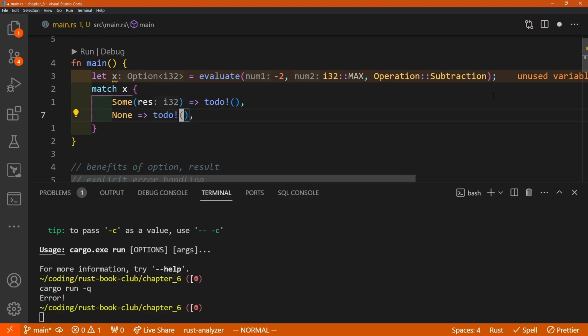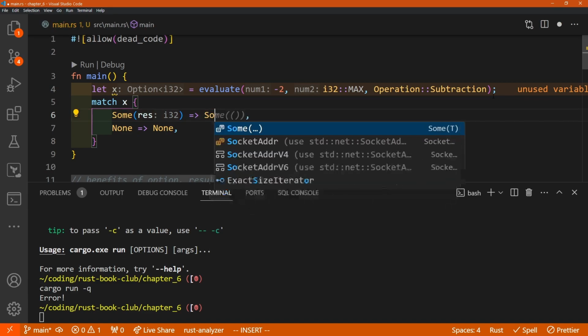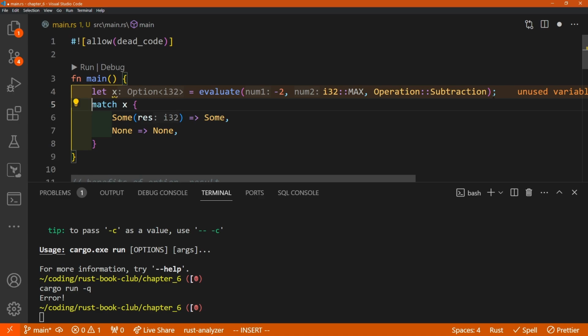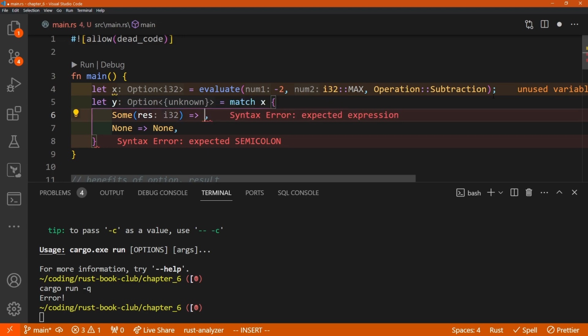If we have none, we keep it none. Otherwise, sorry, it's taking me a long time for this example.